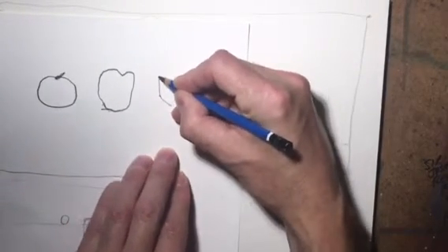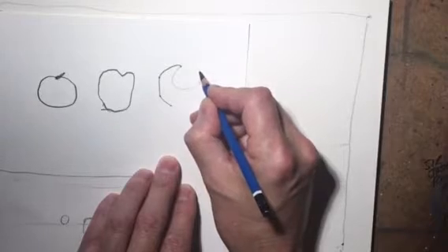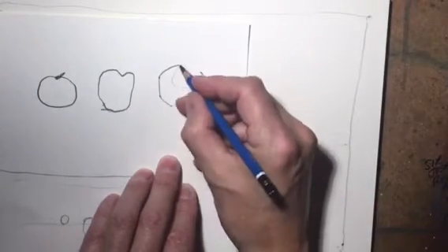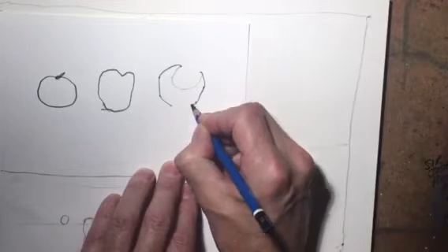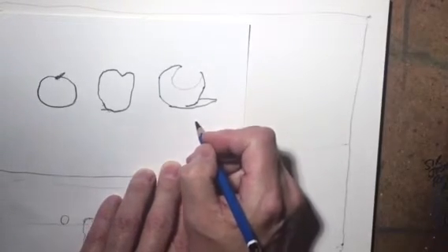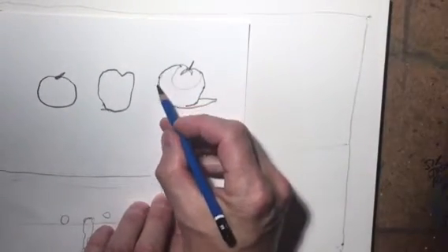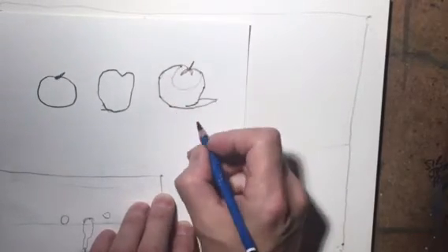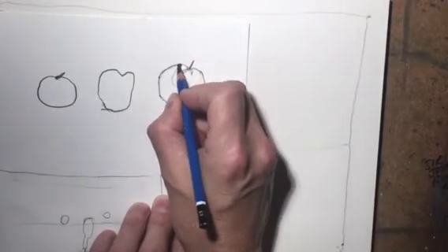We take our time when we contour draw, and sometimes if we see a shadow we'll go into the shadow. So we're not always drawing a complete shape - sometimes we draw a shape and then go into other shapes such as shadows or contours of the actual subject matter. Contour drawing is going really slow, really careful, and following and taking our time to really notice all the minor changes in shapes and angles as we go. We stop and kind of jog in place if we're not sure of our next angle.